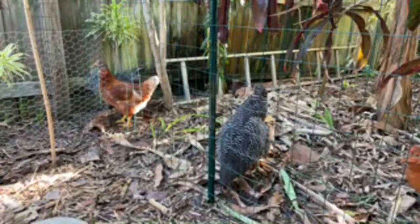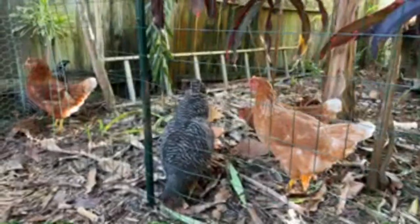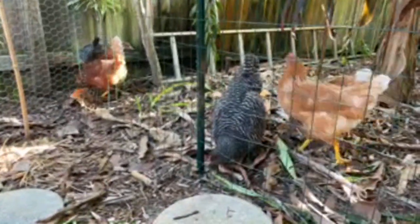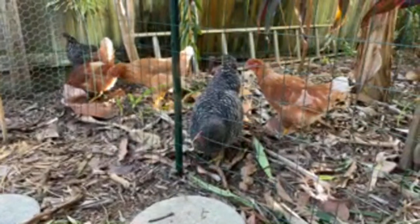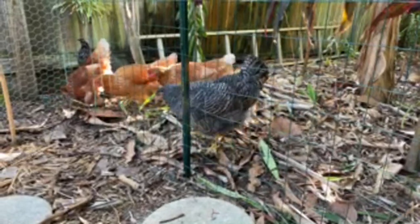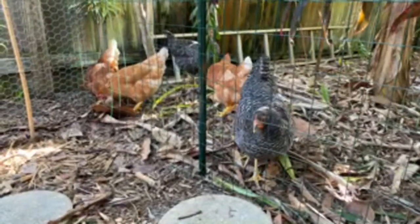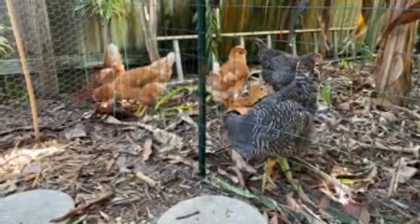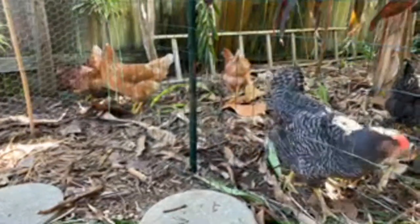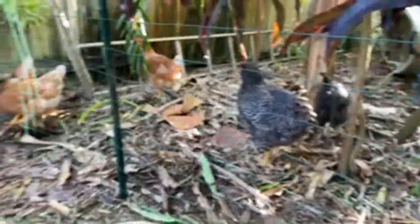And it's funny because the Barred Rocks are definitely top hens here, but the little Rhode Island Reds do not relent. They're right in there and assertive with them. Look at that. She's going to go in and, oh, see that? She got backed away. It's so interesting. But I saw yesterday that one of the Rhode Island Reds bit onto the back of the neck of Ponzi, this big hen here, and you could see she was trying to bite down hard on her neck, and Ponzi made this honking sound, which she makes, and kind of went away, and I thought, okay, there you go. Not going to get pushed around by the Ponzi hen. Not that she's a bully hen or anything. She's just, you know, large and in charge.